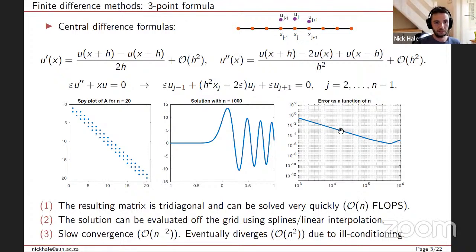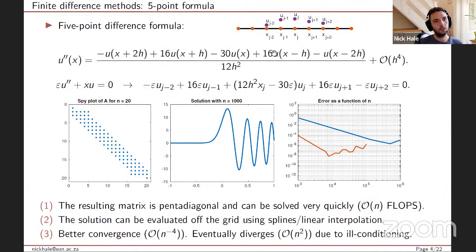Well, we see the error decreases at a rate 1 over n squared, which corresponds to the order h squared in our error, but eventually it increases because of conditioning and rounding error in these formulas, but I won't go into the details of that too much. But what we see, it converges very slowly, is what I want to point out. So we need 100,000 points to get 5 digits, and we can't get the 10 digits I'm aiming for in my 10-digit algorithm, so we're going to need to do something else.